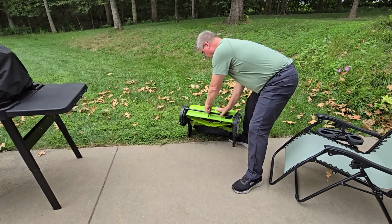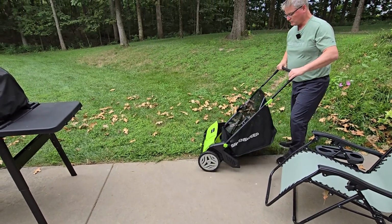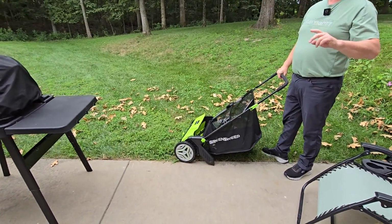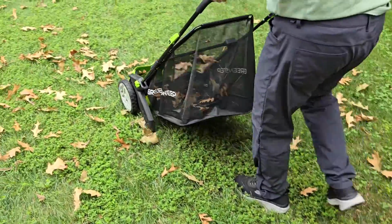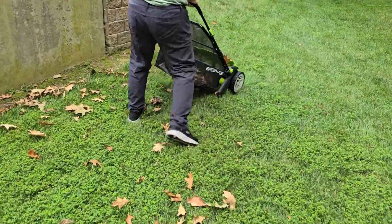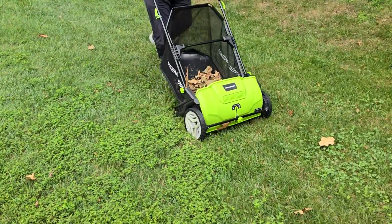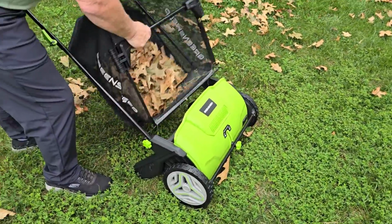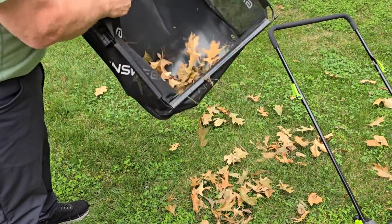We'll go right in the middle. We'll just see how it's doing. Okay, so when you push it, it's actually doing a pretty good job. And when I'm done, I can take the collector basket off and empty out the leaves.